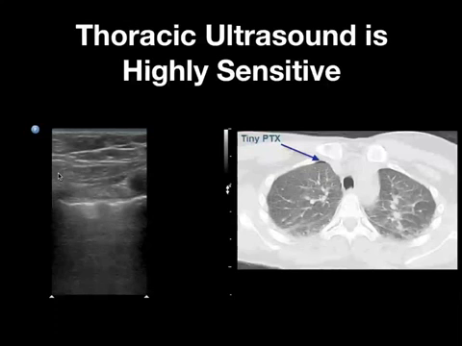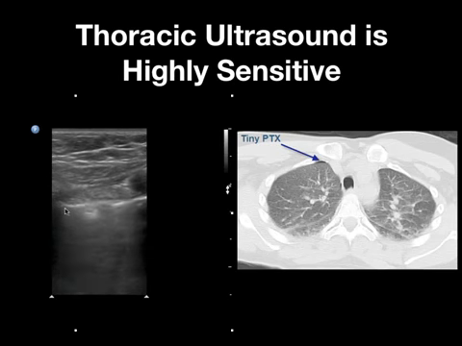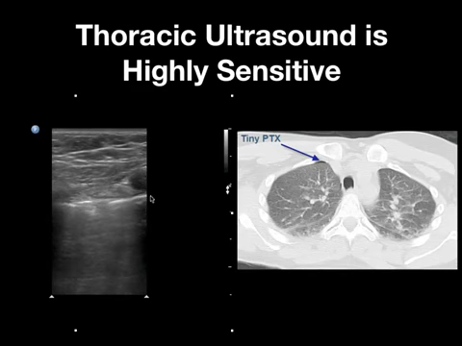So how sensitive is ultrasound? The answer, it's highly sensitive. If you look at some of the studies that are out there, the sensitivity and specificity is in the upper 90s, which rivals CT scanning. Here was a patient that we had scanned prior to obtaining the CT scan, and what we noticed on this patient is that you've got lung sliding here to about this point, you've got lung sliding here to about this point, but in this central region you have absence of lung sliding, so you've got here a double lung point.